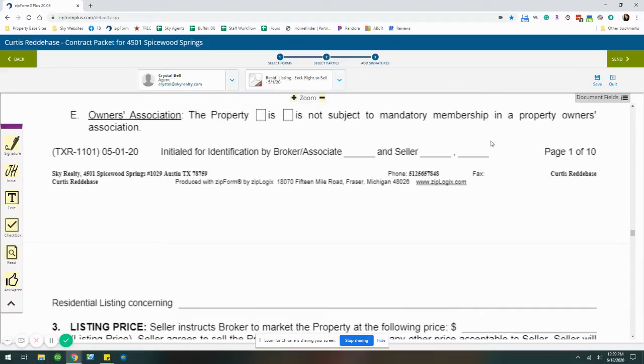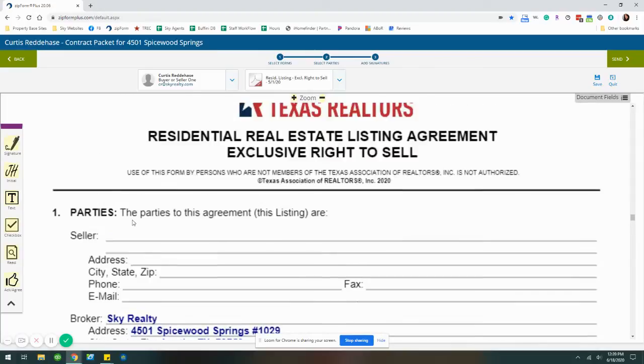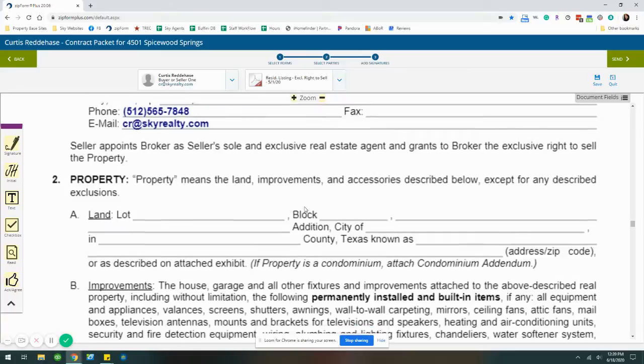But here it hasn't, right? So here we need my initials and his initials. And let's say we need him to fill in this text here because we didn't know it at the time.